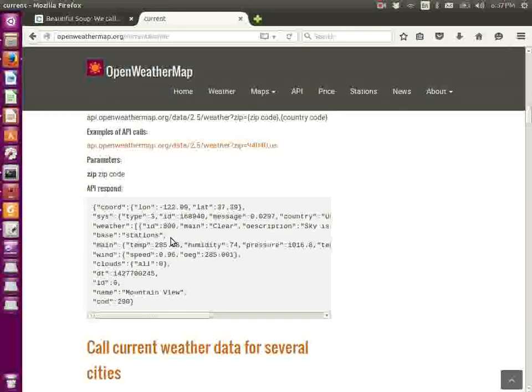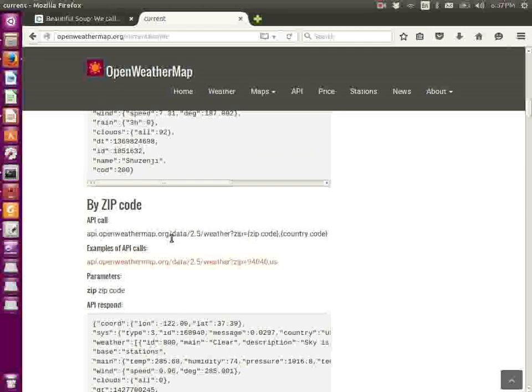See, this is the API to request weather data by zip code. So the URL, question mark zip equals. Ask the user for the zip code, put it here with a country code, make a URL and use CURL. So it's going to return something.